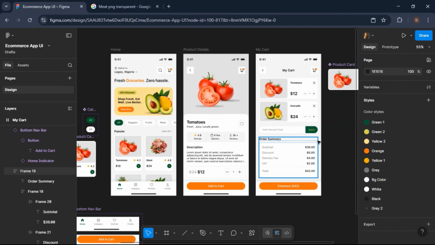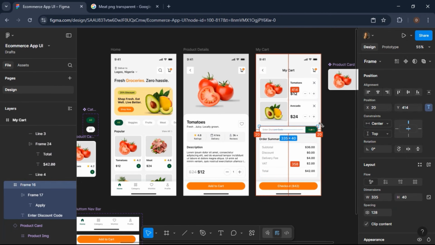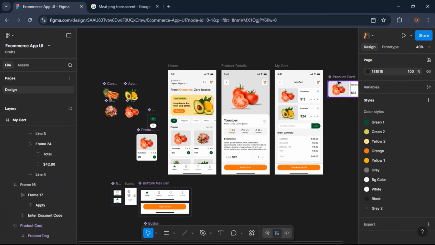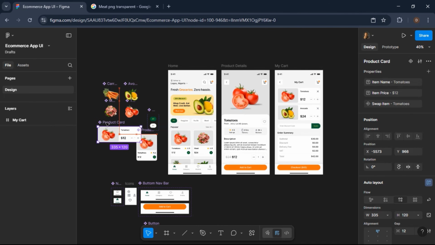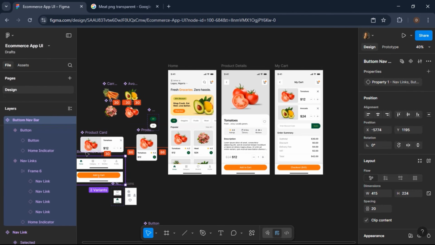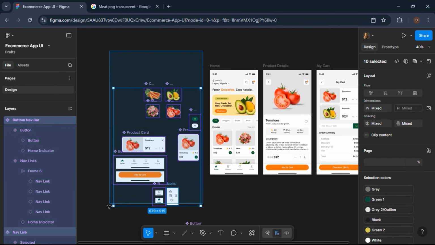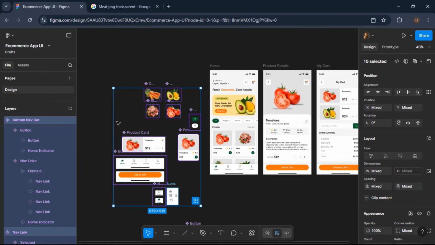So I think this is where we are at currently. Let me cross check everything and make sure that everything is on point and we did everything correctly. So this is everything we have. And these are all the components that we've created within this project. So I'm just going to move them to one side so that we can visualize what we've created so far.